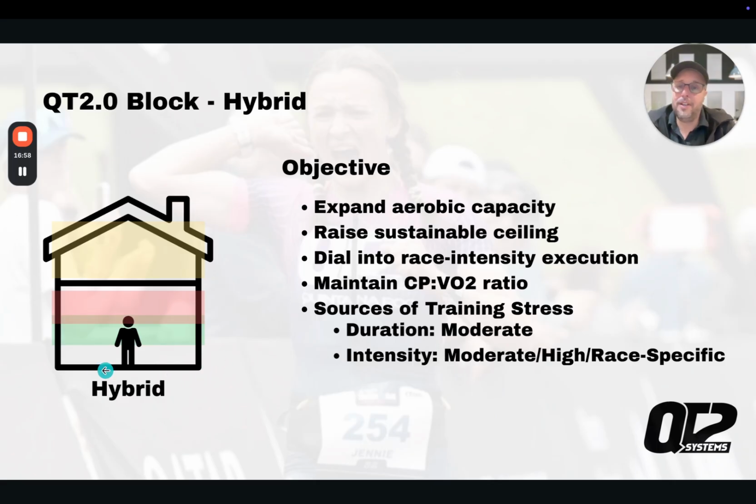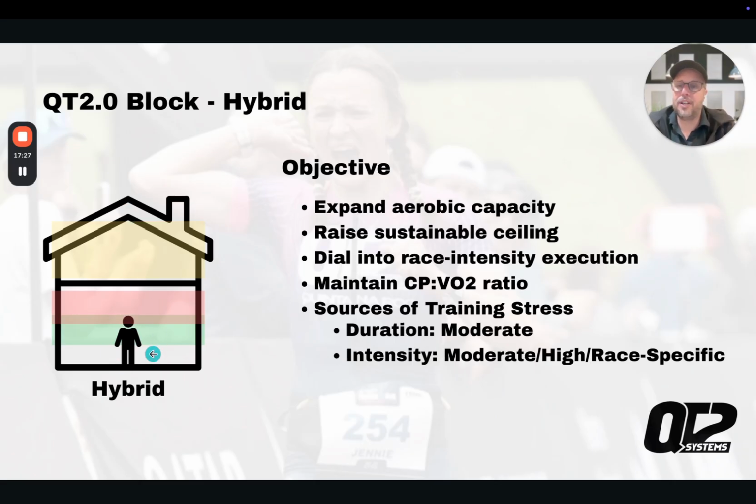In this training block, we are working on everything because the system can handle everything. So we are aiming to build out the foundation of the house, because we do a lot of base durability work in here. We are pushing upwards on the aerobic ceiling, the critical power. So we have a little bit of build threshold work going on. We are aiming to raise the power speed at VO2 max by raising the roof.